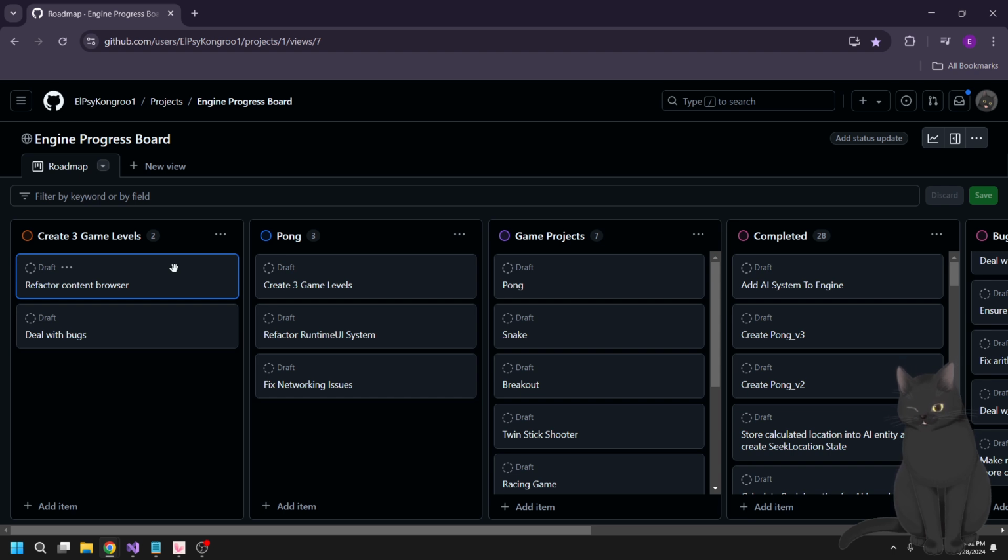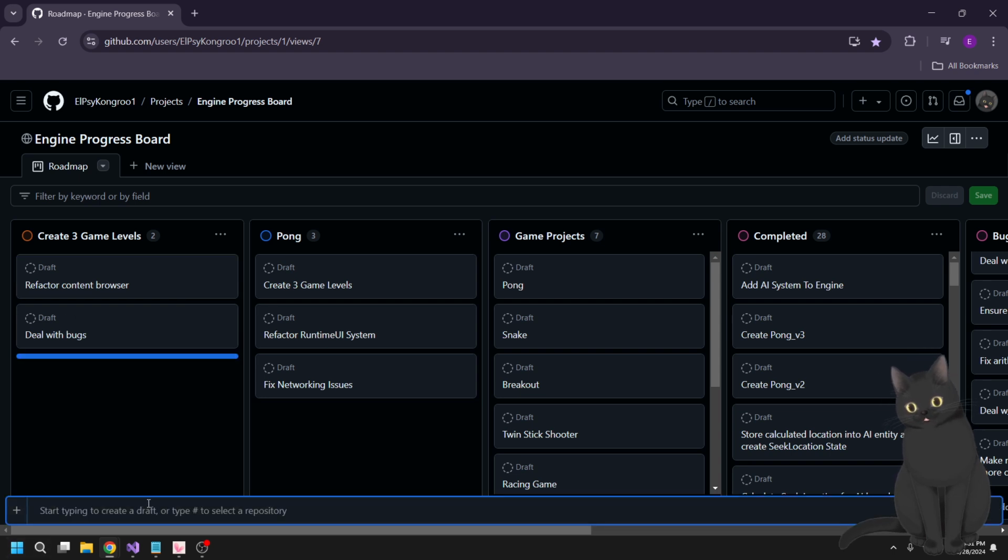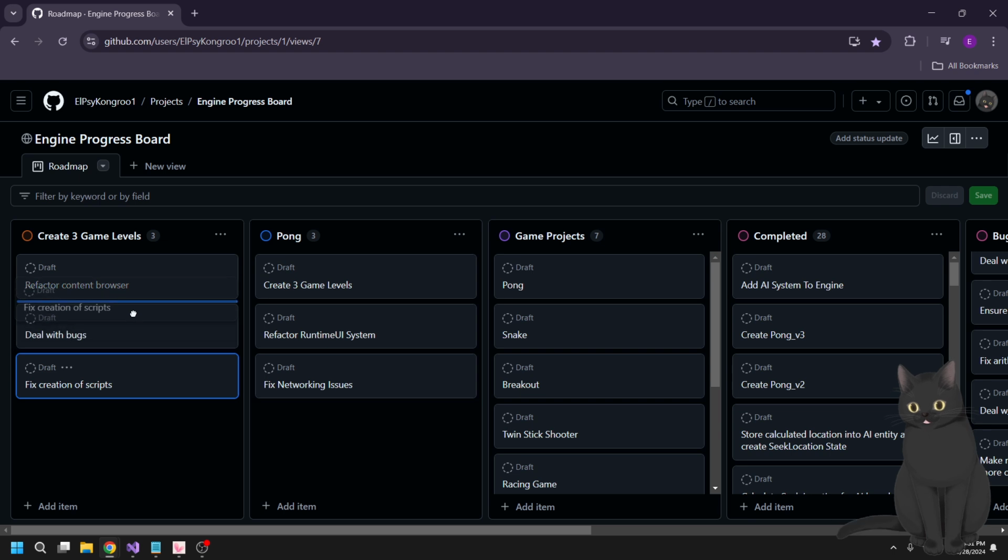There was just something else I wanted to deal with. Let me see. Oh yeah. So fix the creation of scripts. That was another thing I wanted to get done. Because right now you have to specify the type of script that you want. So it has to be something like void, uint64, float for an update, or a bool, uint64 if you want to do an on collision function, right? And how are you supposed to know that? How would you remember that?